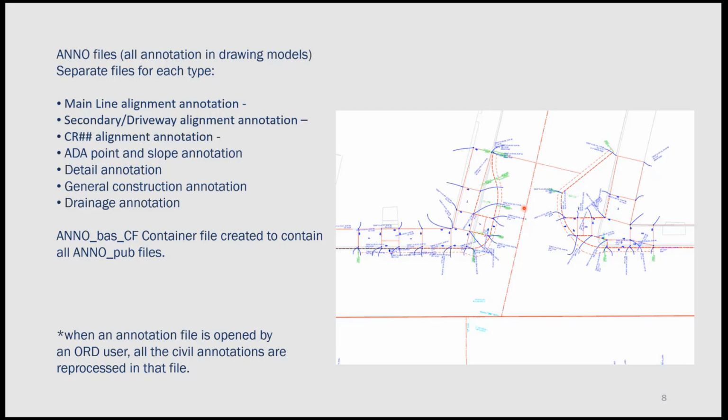So I would not recommend using a container file in an annotation file. But that's what I've learned on my project. I'm not saying that's the ultimate way to do it, but that's something I learned from timing. So the container file is a good way to deliver that annotation to the plans production process or to other disciplines. Correct. But not a great way for you to work with your files. You would reference the actual pub files.